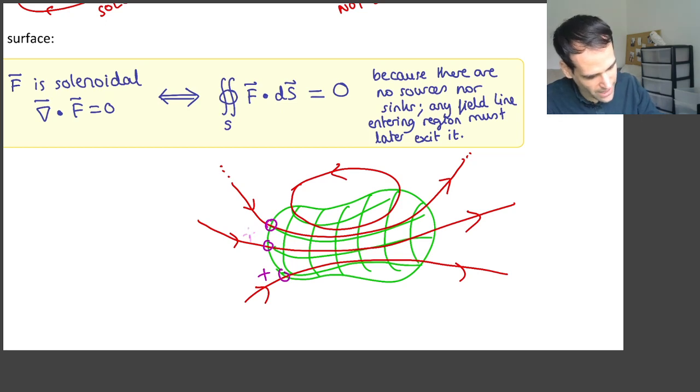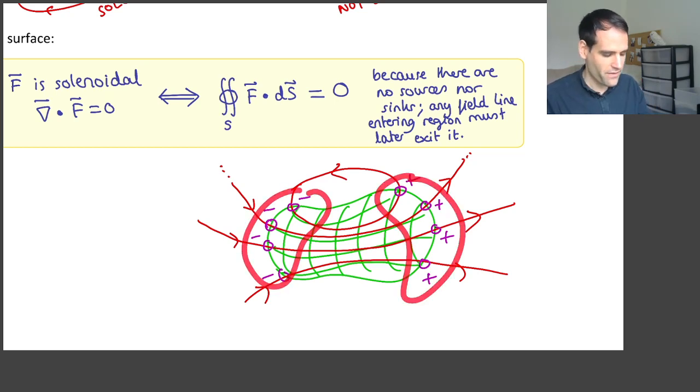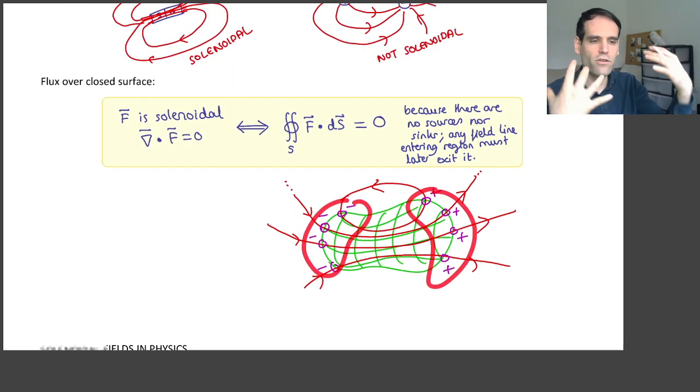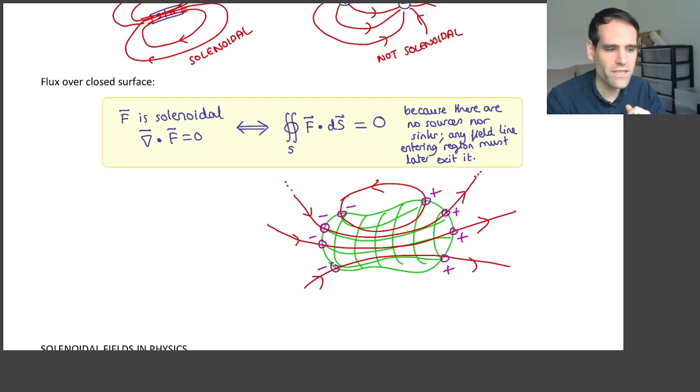If we define the flux as outward, this would be negative flux, the field coming in. It always exactly compensates with the field coming out, which counts as a positive flux outside of the volume. So they always cancel out the minuses with the pluses. And therefore the total flux on a closed surface must always be equal to zero.